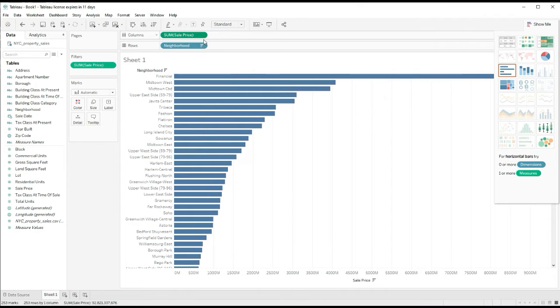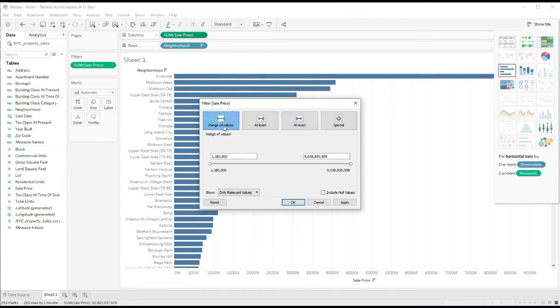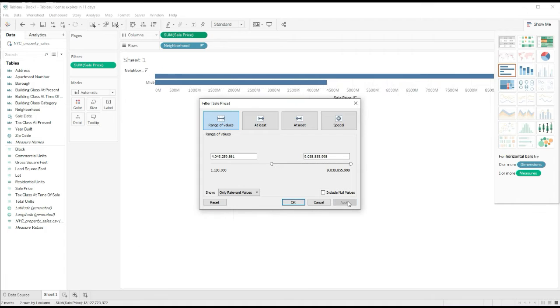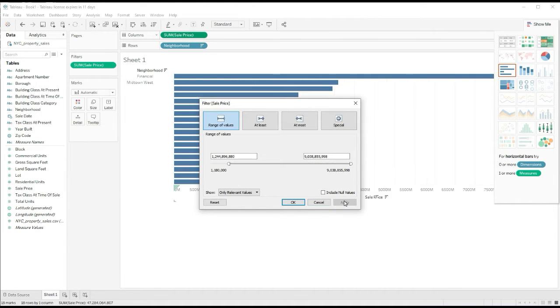And what I'm going to do is, if I go in and edit the filter, we see we have a little variety of options here. I can move the minimum up to, let's say, 4 billion overall and apply that. I can see that only 2 neighborhoods qualify. Drop it a little bit lower, apply that. I can see I have a couple more, right?